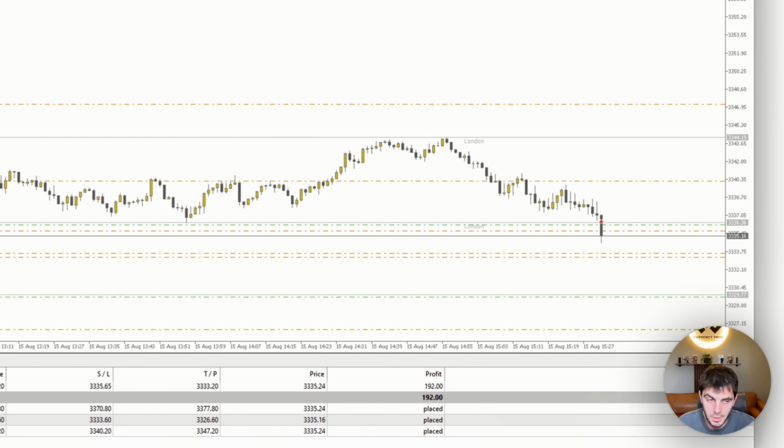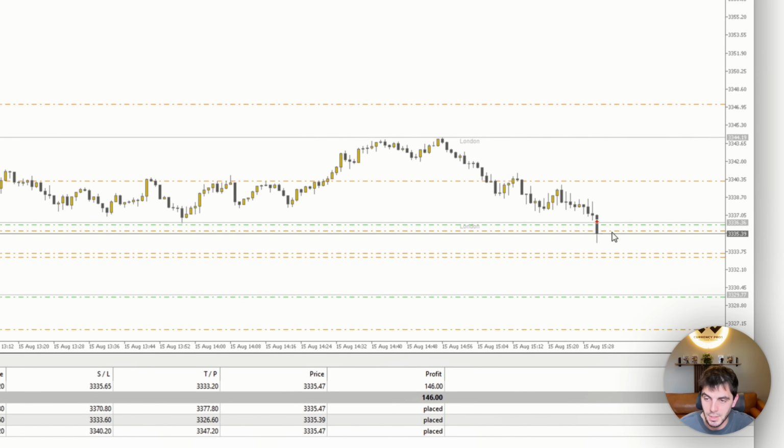There you go. So the trailing stop loss is activated. It moved the stop loss into break even, actually slightly into profit, again to cover commission. So you can see this line right here, that red line, that is the stop loss of this green position right here. The red arrow means we were just activated in a sell stop, and it's currently floating in profit. It looks like it's going to hit that trailing stop loss for a small win.